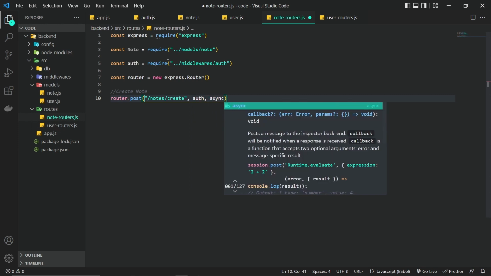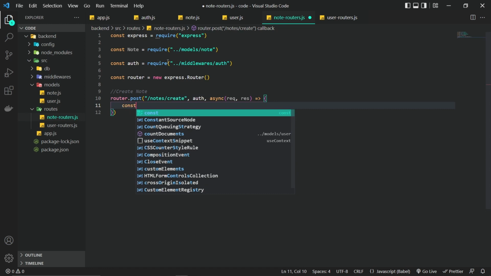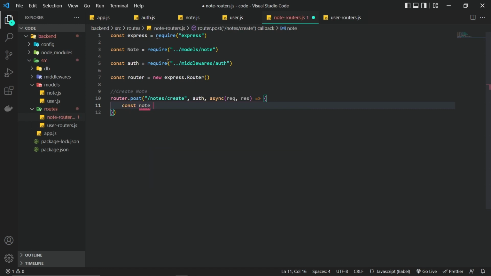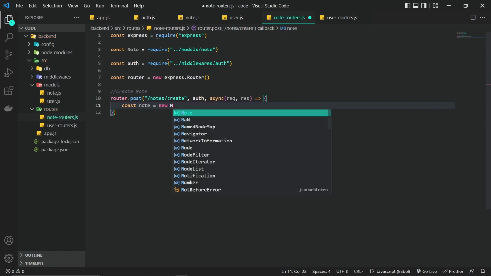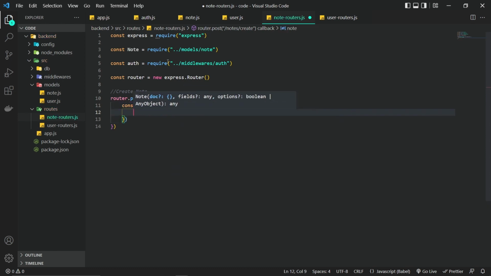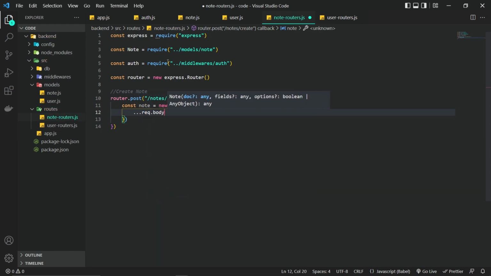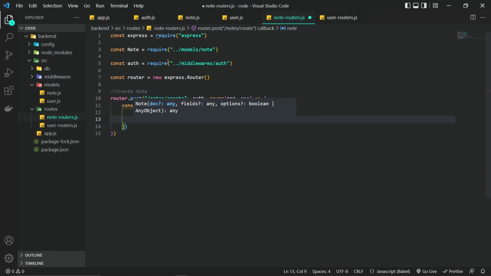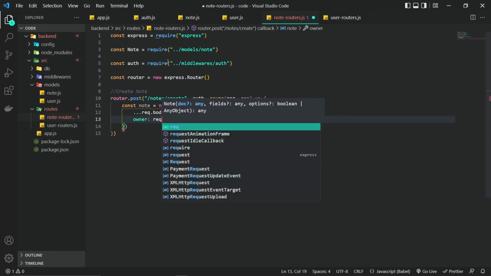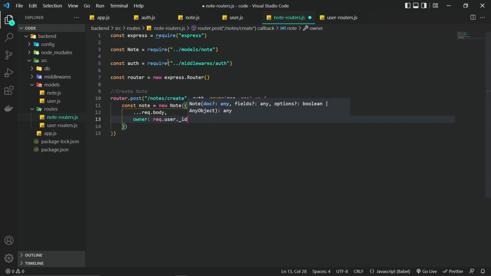It will be an async function, request, response. Now const note will make a new instance of the Note model where it will have the pre-existing body and the owner will be request.user.id.